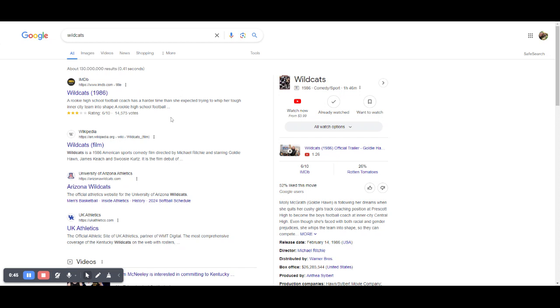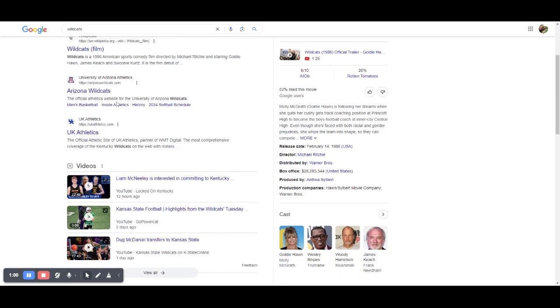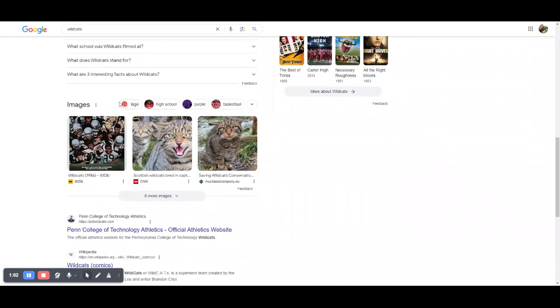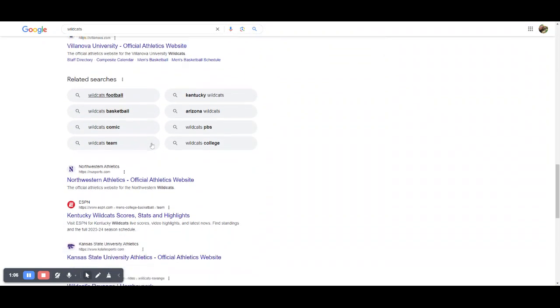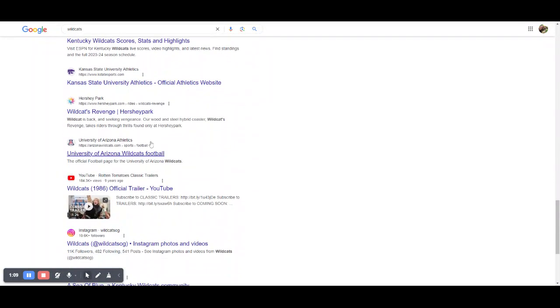That's not very helpful necessarily. If I look at the first couple of populated answers, none of this is exactly what I'm looking for. It simply has populated the most popular things for the word wildcats. I have not told Google exactly what I'm looking for, so it's just trying to think for me, and none of this is what I'm looking for.